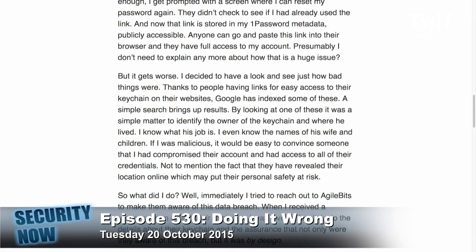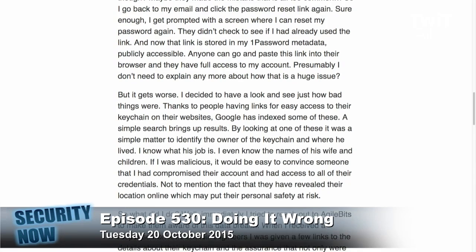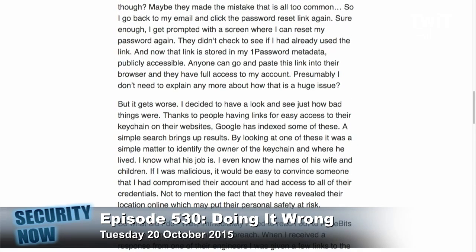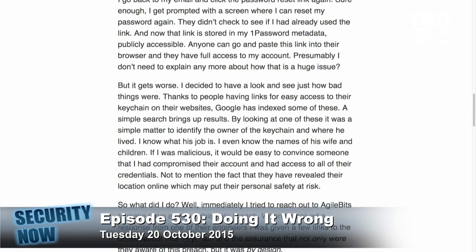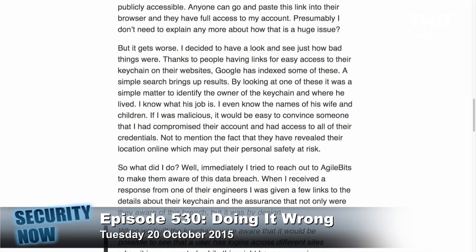So I go back to my email and click the password reset link again. Sure enough, I get prompted with a screen where I can reset my password again. They didn't check to see if I had already used the link. And now that reusable password reset link to my account is stored in my publicly accessible 1Password metadata.